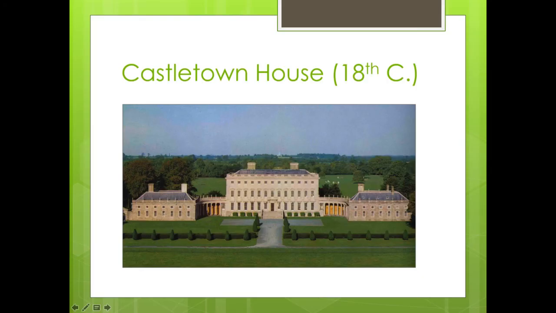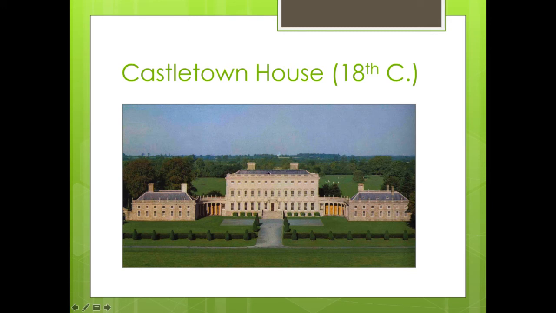This is Castletown House, which is around the 18th century. So you have these giant estates, and this would be an example of what the ruling family would be living in. One that's still around and you can visit today. This is not too far outside of Dublin. And not all of them would be this grand, but you'd have this giant house. They would call it a house, even though we would think of it more as kind of a manor or almost a castle. And this would be just for the family and their servants.